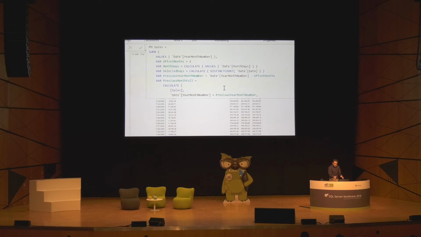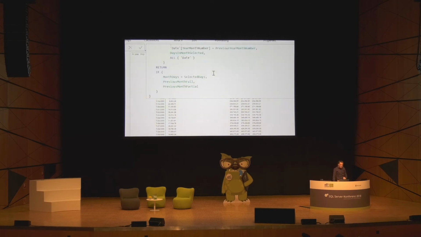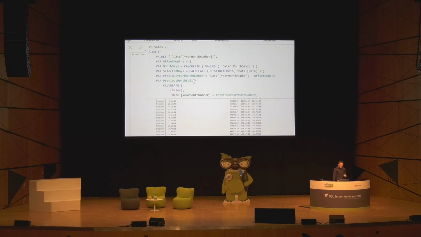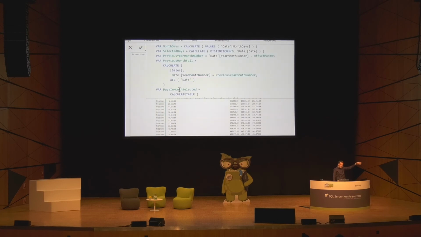If you look at the code, it's a little bit complex, I understand this, but if you look at how the code works at the end, basically the code iterates a year-month number, so basically for each month, it applies the logic that calculates the sales measure, so the original measure, applying a filter over the year-month number. So the big difference is that instead of applying the filter over the day, the date, I apply the filter over a column that has one unique value for each month in each year.